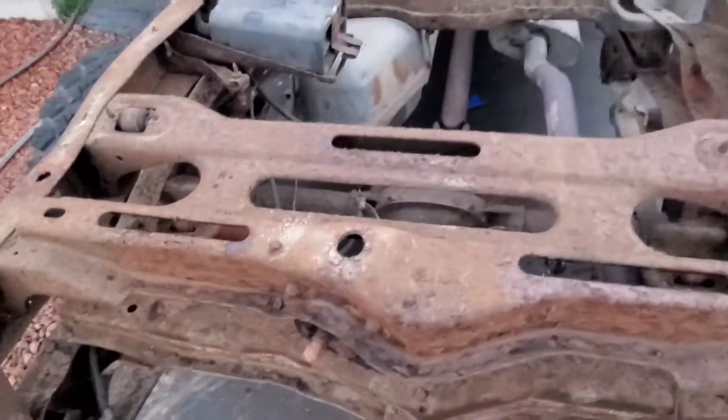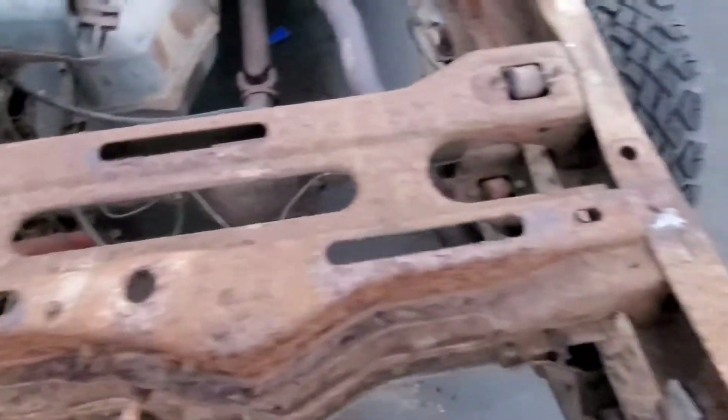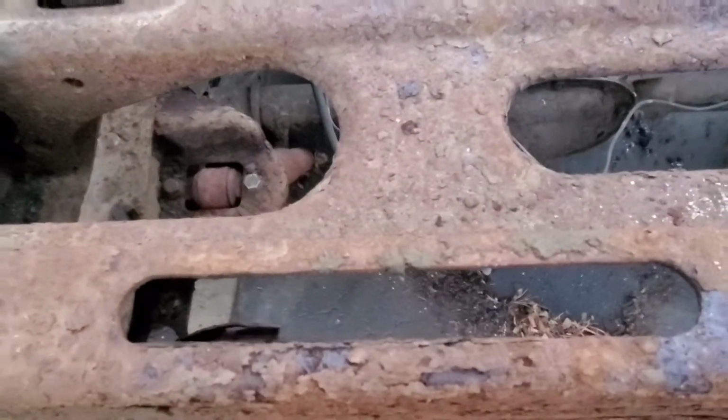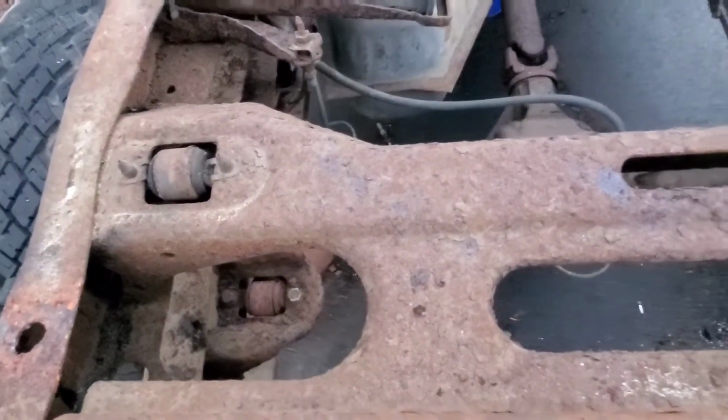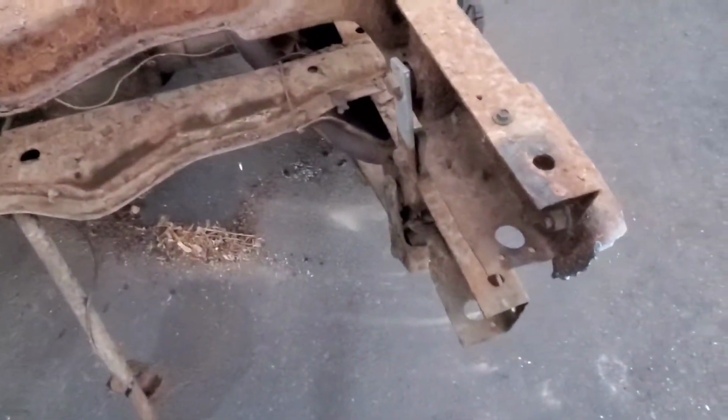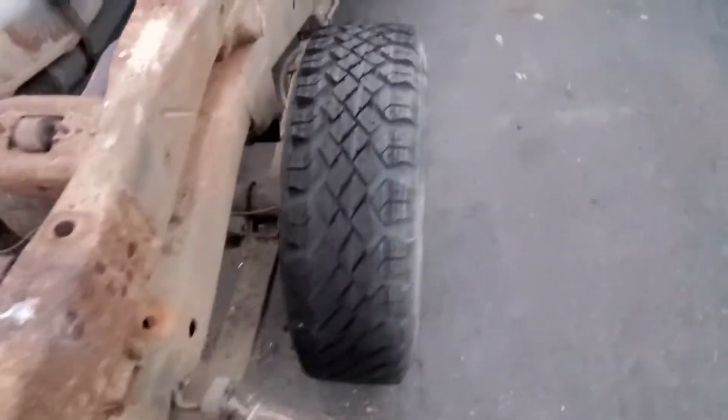And it's a newer style. So the cross member back here is a lot bigger compared to the thin one here. And the shock mounts are tied into the cross member rather than sitting by themselves. So if we're really rough with it in the woods, I feel like this setup is going to be a lot stiffer. So this is the one we're going to run with. So now we got to mark it out and cut it, but we're going to keep working on the inside.